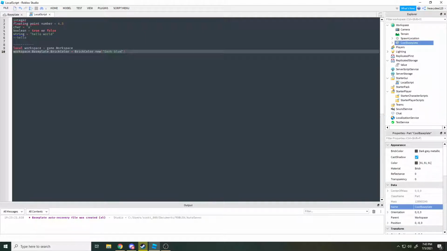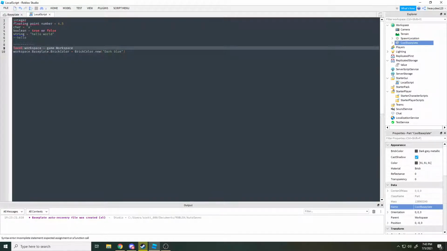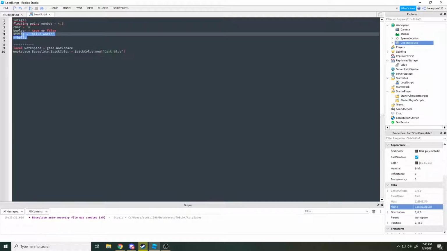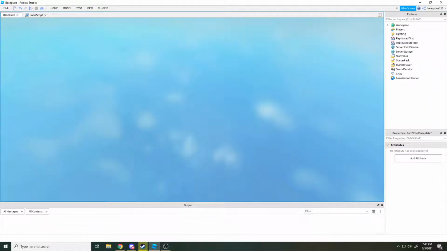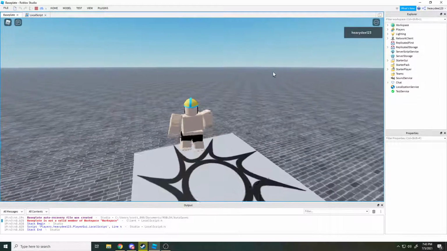And when you're typing in these, they're called parameters, what's in the parentheses here, or arguments. It's something that the function accepts. It'll give you hints in this tooltip on what you can actually pass in. So in this case, we're doing dark blue. If we were to load this up, I have to get rid of this or comment it out. Would you want to add a wait function so you could see it change? That's what we'll do next.